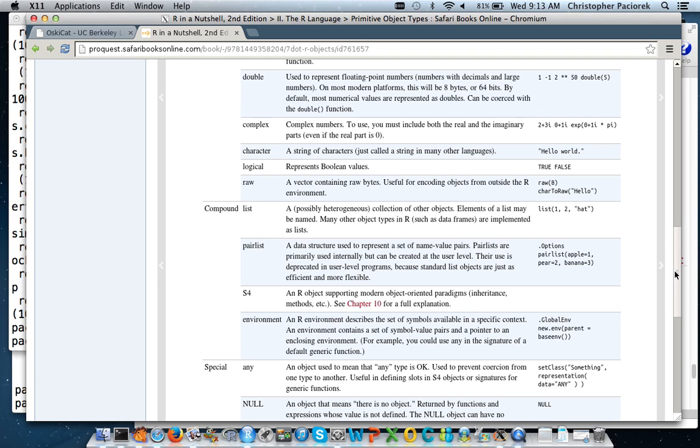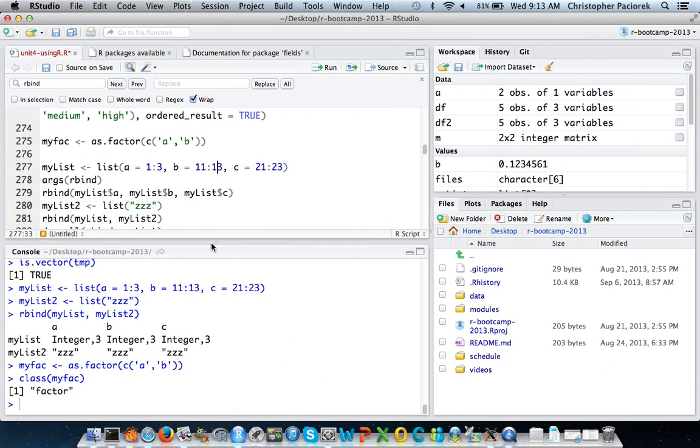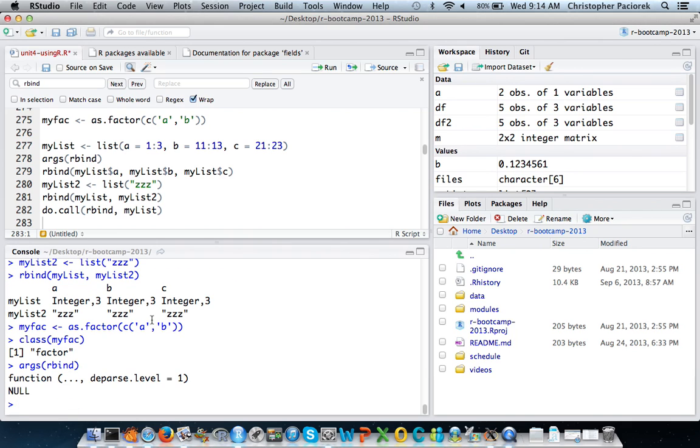Okay, so let's go back to where we left off, and I left you with a little puzzle to think about between Monday and today. I said if we wanted to take the pieces of a list and rbind them together, the way that we would do that is with do.call, because rbind in and of itself is expecting the dot argument, which is basically any arbitrary number of like objects separated by commas that it's going to then rbind together.